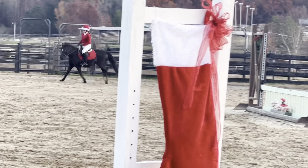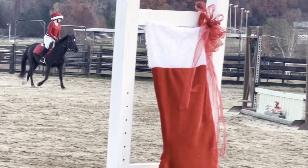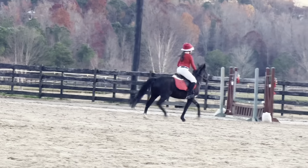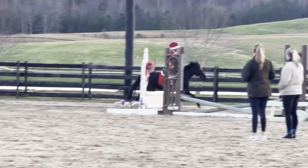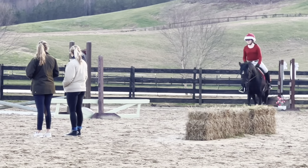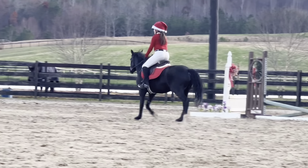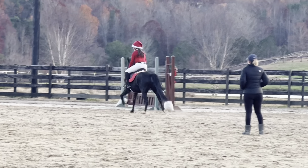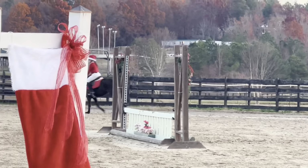So I'm trying to get her to stop, make a little circle. As you can see, she's very ready to go, which is very different from when I first got on. And then she didn't want to turn. Then she picks up the canter again, and I'm like, okay, let's stop, just chill out. And then we're just trotting along. I'm trying to keep her in trot, get her to the rail, and then pick it up. And then she decides to pick it up for me on the correct lead.